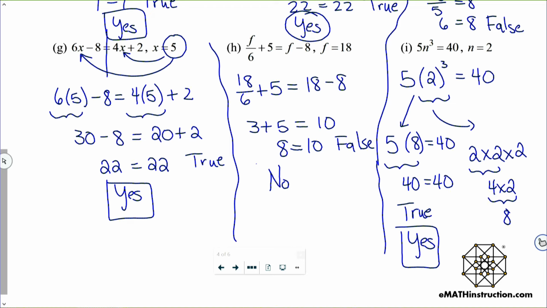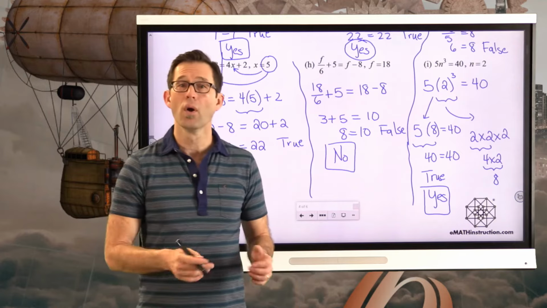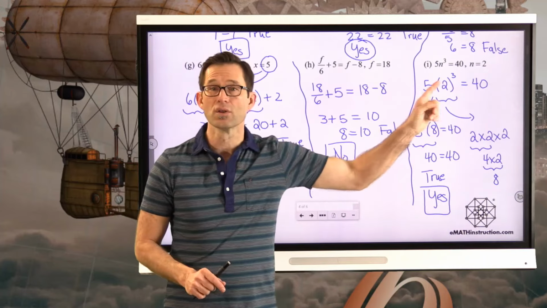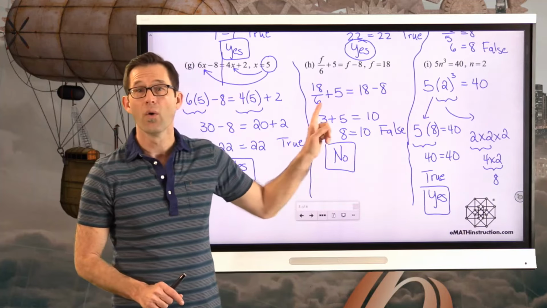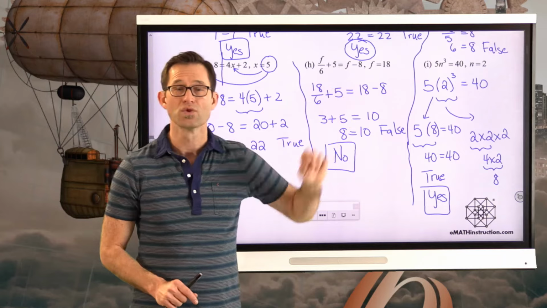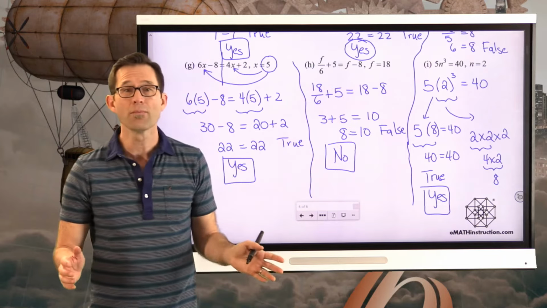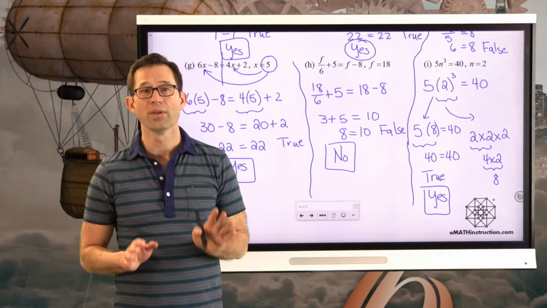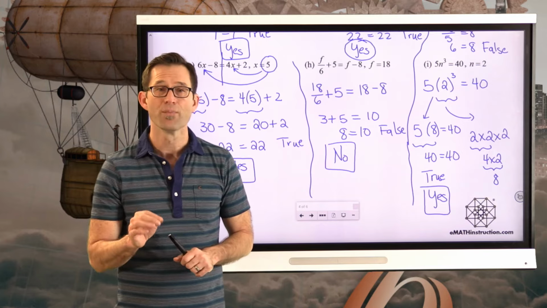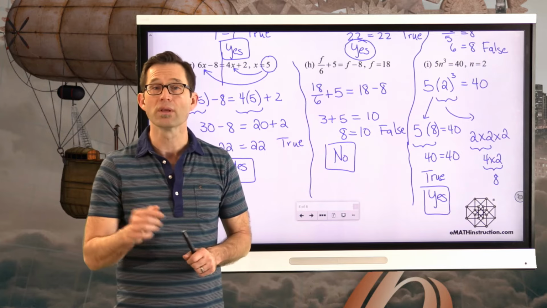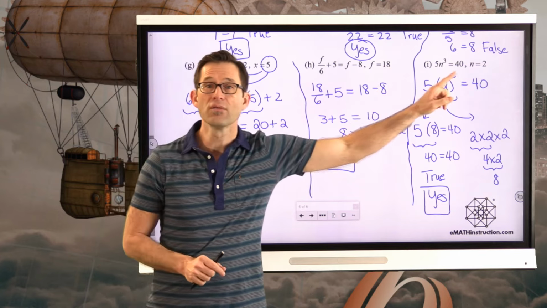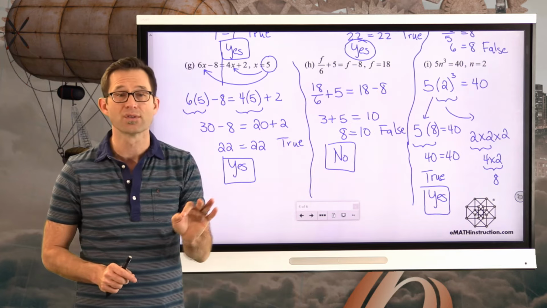Remember, ultimately speaking, each one of these had a yes-no answer. Yes, it was a solution, or no, it wasn't. So yes, 2 is a solution to this equation, but no, 18 is not a solution to that equation. And again, it's very simple. And what this really gets to is the fact that in the coming lessons, we're going to see some techniques to actually produce the values of the variable that are solutions to the equation.